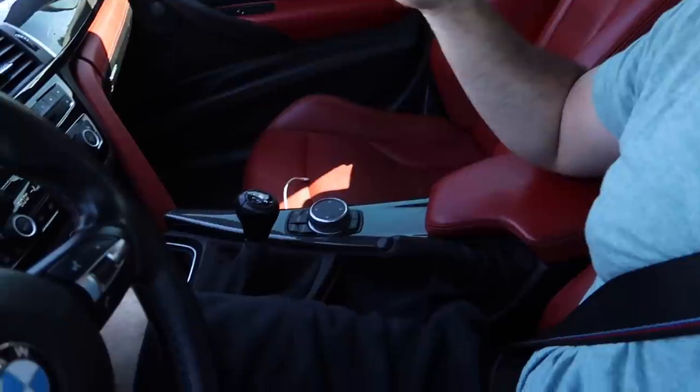There are only 59 of these ever made. This particular one — a friend of mine rebuilt it himself and was selling it on a private market. I jumped on it because this is probably the cheapest individual Atlantis Blue F80 M3 out there. On top of that, it comes with the red interior, the manual gearbox — everything I've ever wanted, at a price I could actually afford.